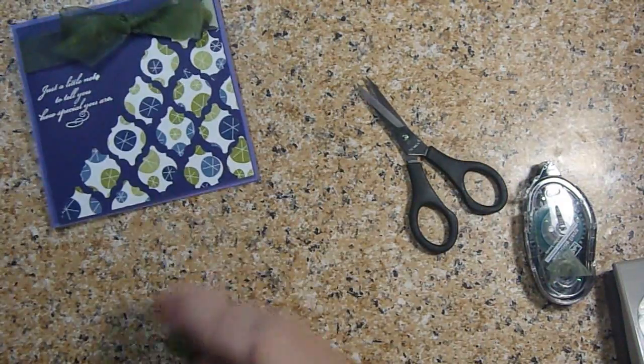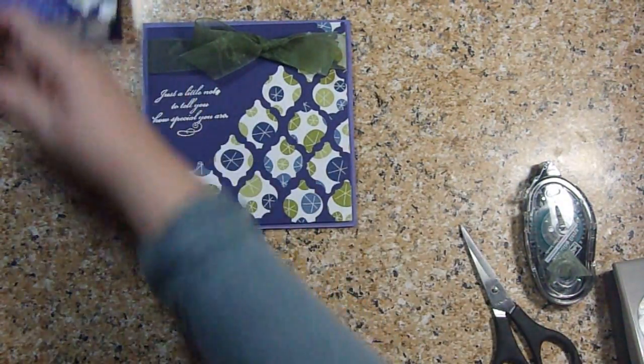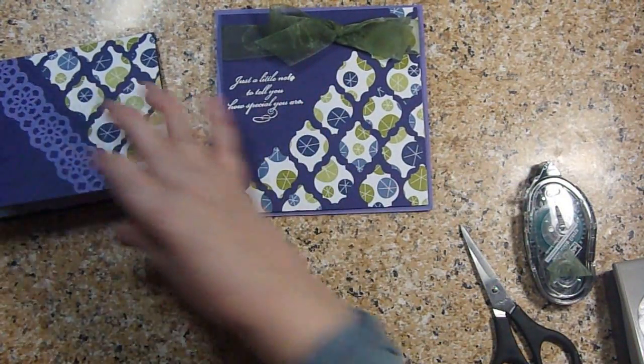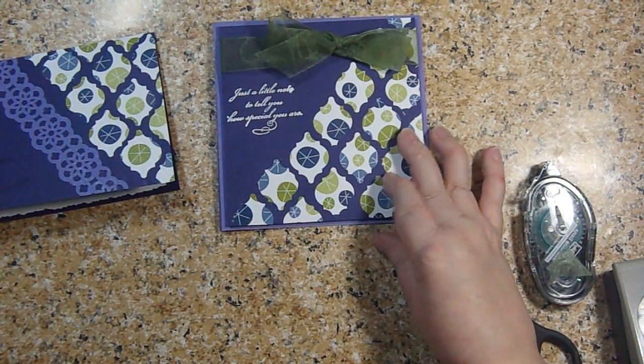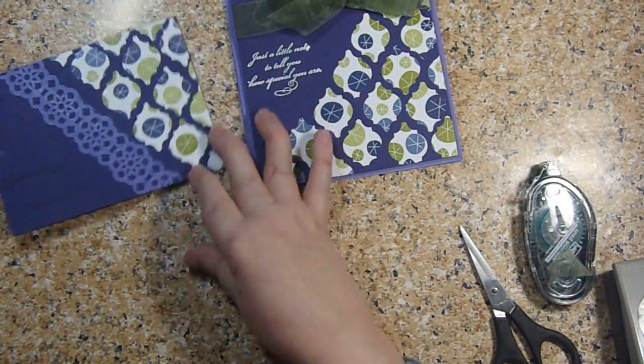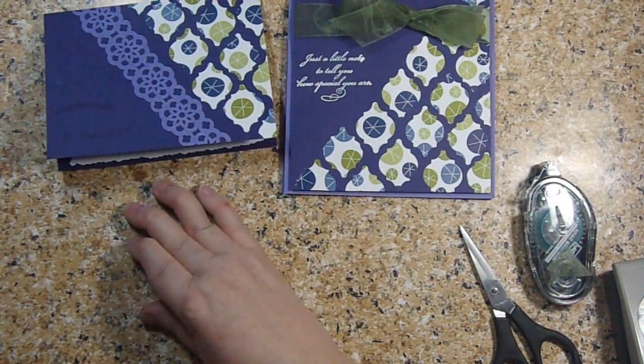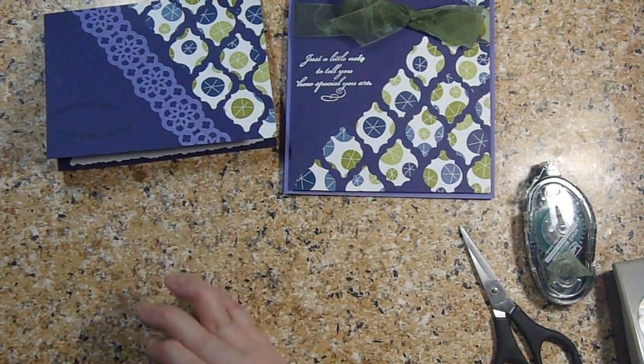Okay. So, here is our card. Well, here's both of our cards. This one is the one I just did that's a little bit different because it's 5.5 by 5.5, and this one is your typical A2 size card, which is 4.25 by 5.5.